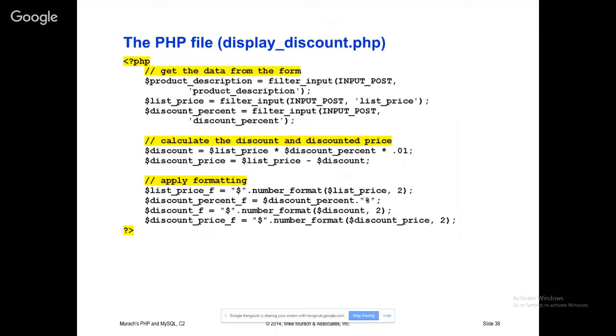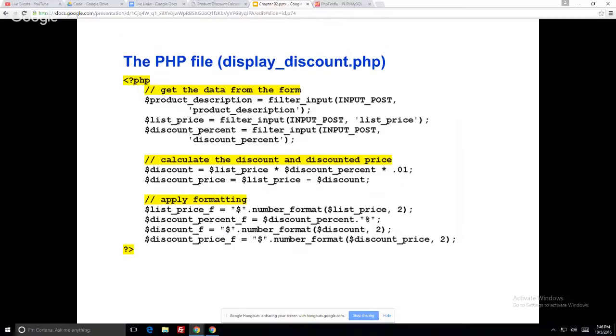And so these are the PHP tags, and the first thing we do is get it out from the form. Now we're using filter input. We talked about filter input last time, I believe. This allows you to filter the input from the post to get arrays, and INPUT_POST is a constant that maps to the $_POST array, right? Does this make sense?